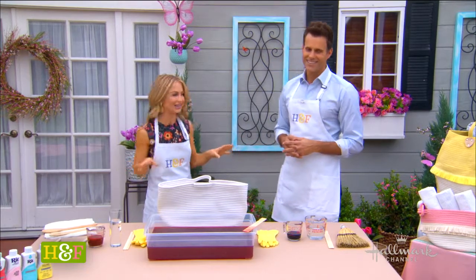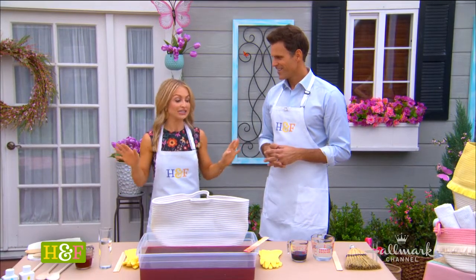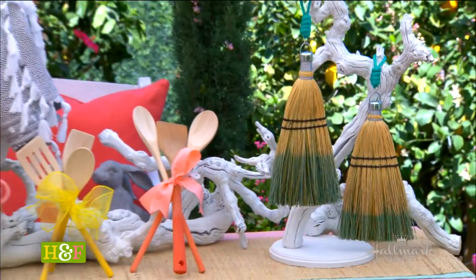So I am doing this through dip dye. When you think of dyeing things, you think of the ombre, you think of doing the tie-dye, which is that classic dye that everybody knows how to do. We're actually going to do dip dye, which is really just that — we are dipping into dye. It's a quick and easy way to add a pop of color, a simple way where you don't have to be super technical.